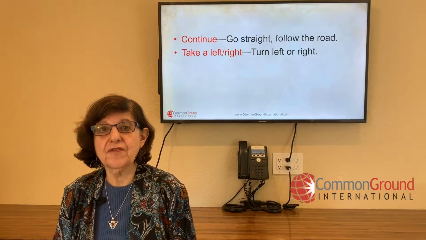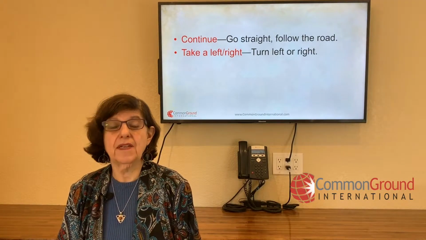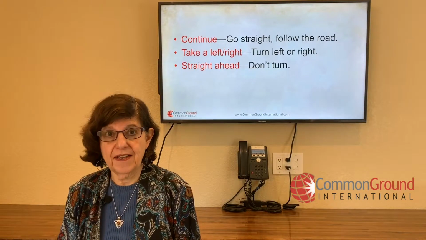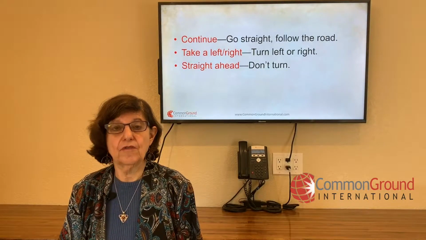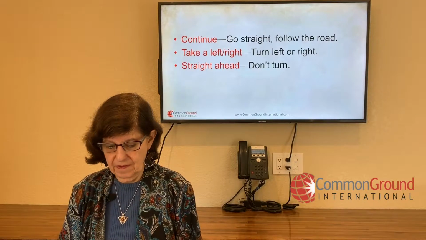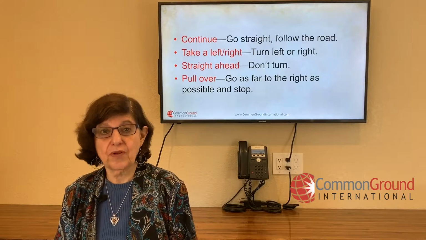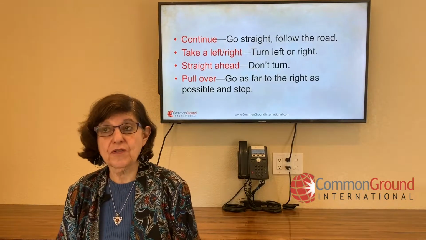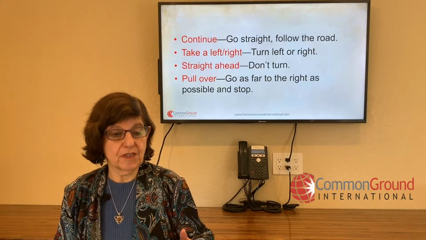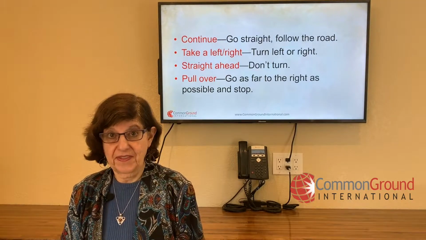If you're asking a friend for directions, they may say take a left or take a right at Elm Street. It means turn left or turn right. Straight ahead means don't turn. Go straight ahead, then turn when you get to the corner. Pull over. When you see a policeman, you should pull over. That means go as far to the right as possible and then stop. Pull over to let the ambulance pass, to let the fire truck pass, or to wait for the policeman if you're in trouble.